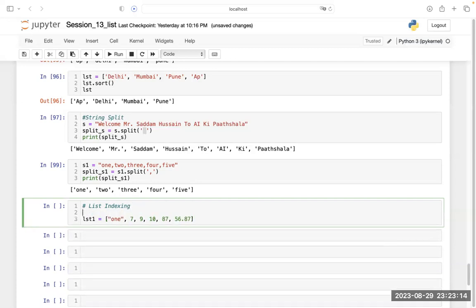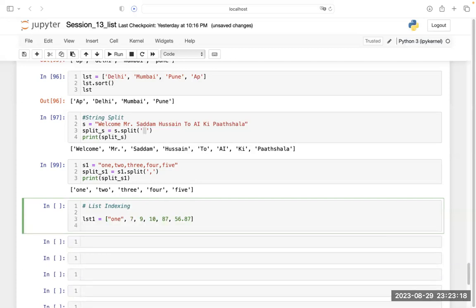So how can you index this? We can index this in the case of a list. This is how we index the list.